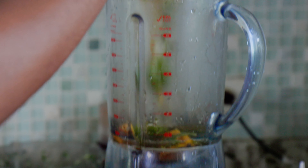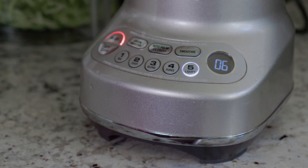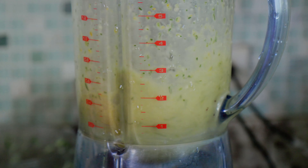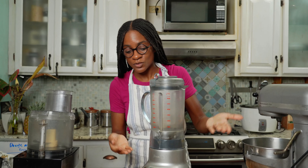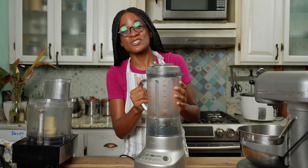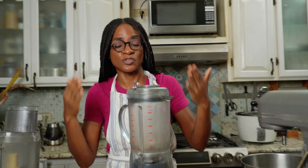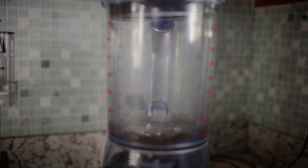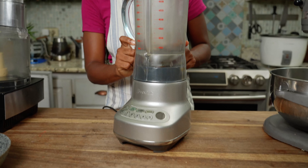I've got my handy-dandy blender, which I think is a no-brainer for most of you. Every home will have a blender, but I would definitely implore you to get one that is tested, tried, and true by professionals — and this one ranks on top. It's a powerful blender that can do a ton of things for a fraction of the cost, with so many cool features, and it's very durable. You can do soups, sauces, smoothies, and gravies.